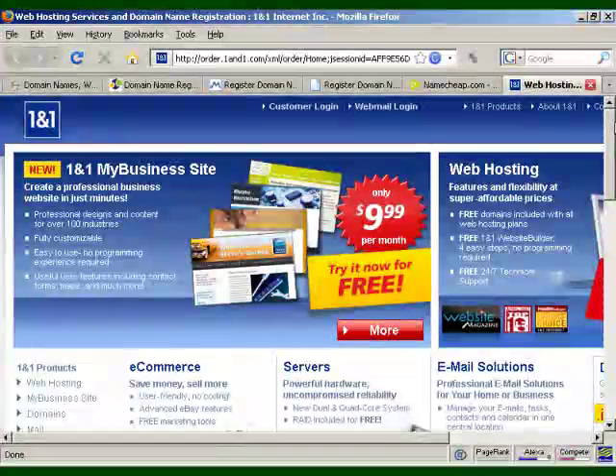When picking your domain, be sure to choose one that's going to be effective and easy to find. If you can't find the domain name of your choice, try a different extension — if yourwebsite.com is taken, try yourwebsite.net or yourwebsite.org. If you're in a country with a country designation, you could try .co.uk, .com.au, or .ca. Choosing the best registrar is pretty easy — just look at the price and the benefits. Always avoid registrars that seem like scammers and make sure the one you choose has a guarantee and a good feedback history.